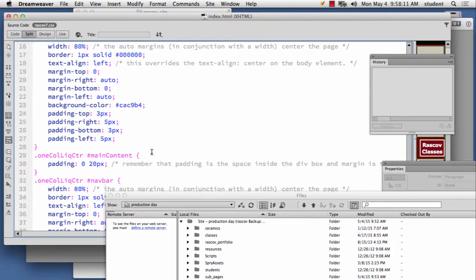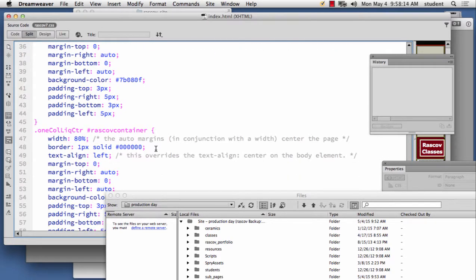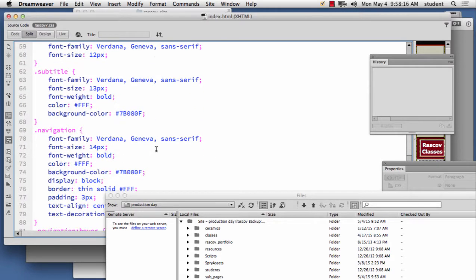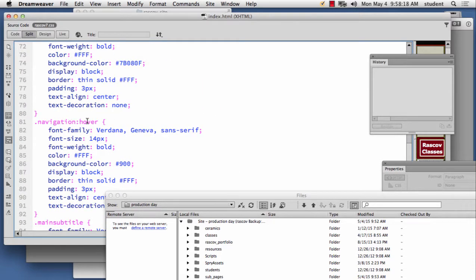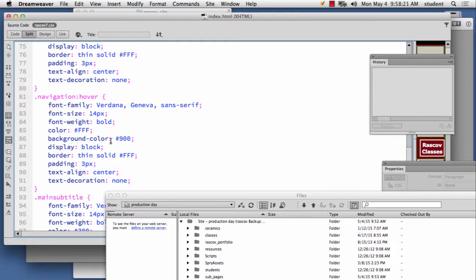But again, I could go through my code and say, hey, that wasn't good enough. What we're looking for is the hover. Here it is, navigation right here. And here's the color of that horrible red it's going to. So we want to change it to a better red, if there's a word, better red. Okay, so in this case, can I adjust the colors here? I don't know. That's a good question.